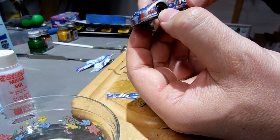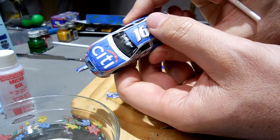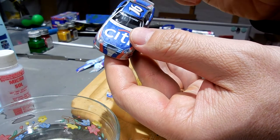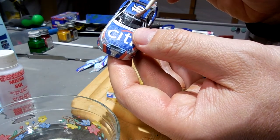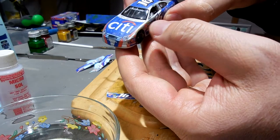But that's pretty much the car. Not too difficult. Roof decal goes on pretty easily. Doesn't quite cover all of this. There's a little bit of silver sneaking through there, but it's not that noticeable. So I'm pretty happy with that.